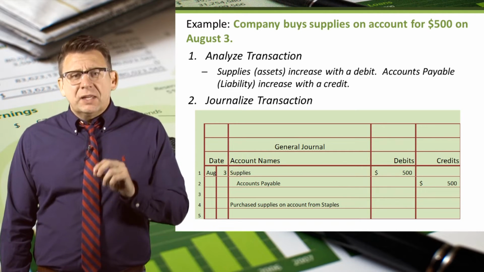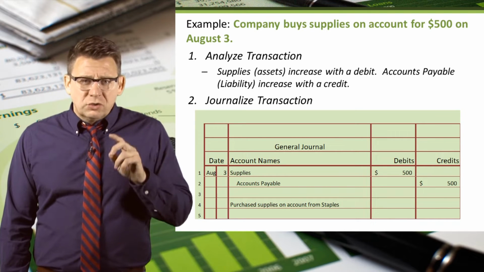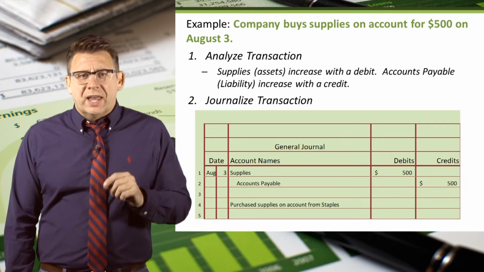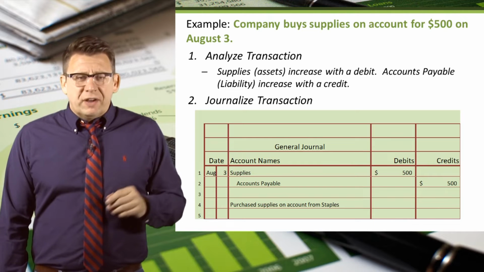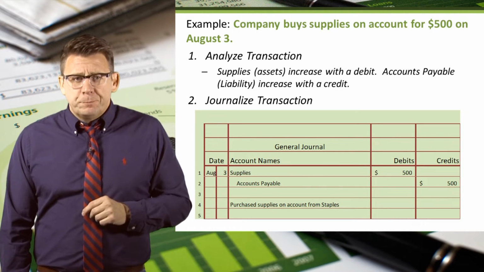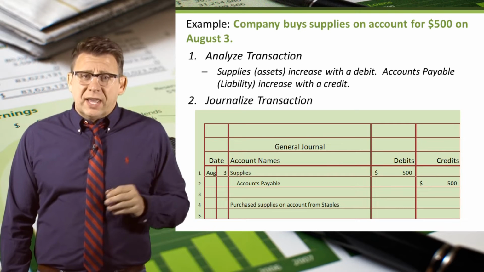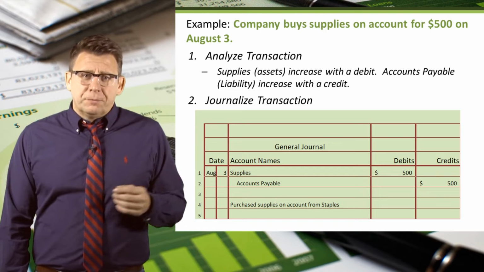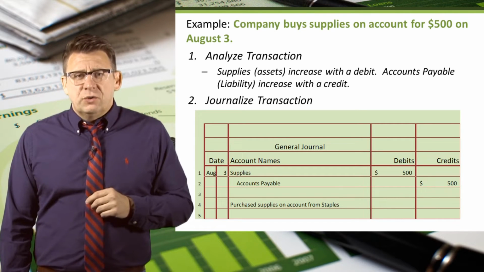It wouldn't technically be wrong to list the credit account first, but it would look wrong to every practicing accountant. So always enter the debit accounts first. Then we would record $500 in the debit column. Next, we enter accounts payable as the credit account. Normally, we indent credits, as you can see here. And finally, we enter $500 into the credit column.